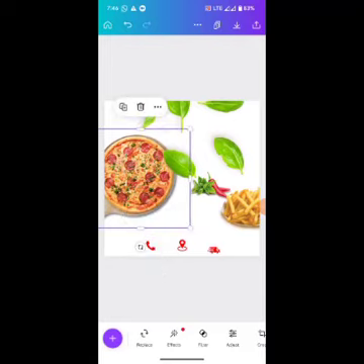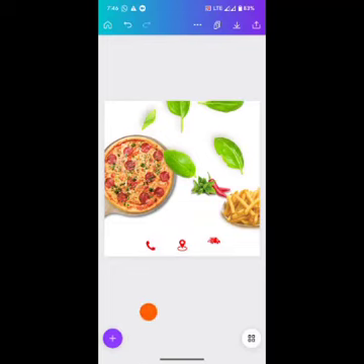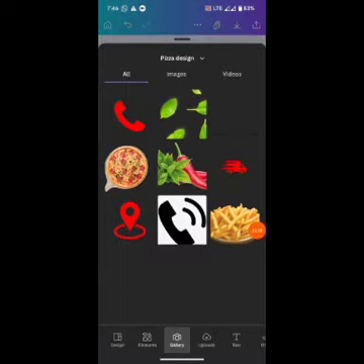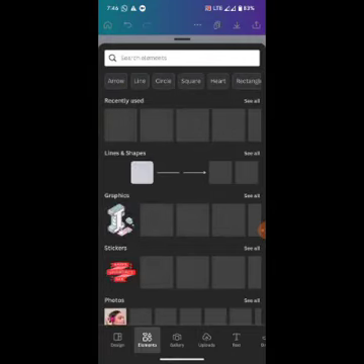Alright, so after having it this way, this is what I'll do. I'll tap on this plus sign like this and I search for a rectangle. I go to elements and I choose a good square shape, right? A square shape that I can edit. Probably it should be this particular first one over here.